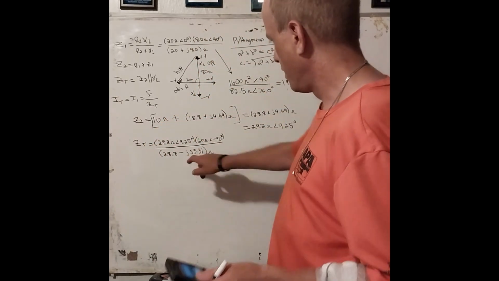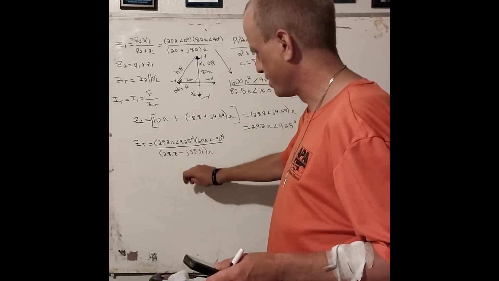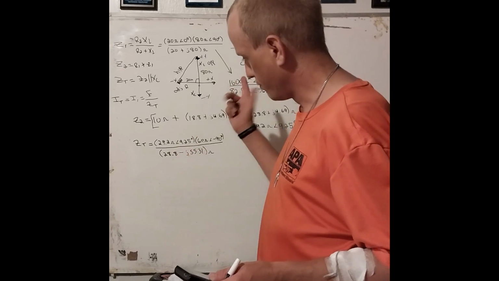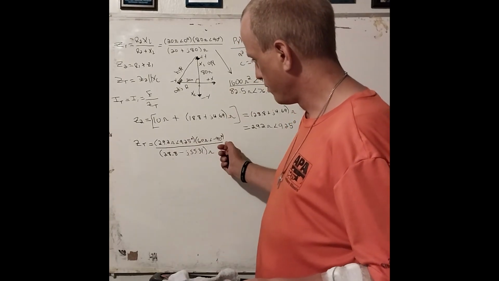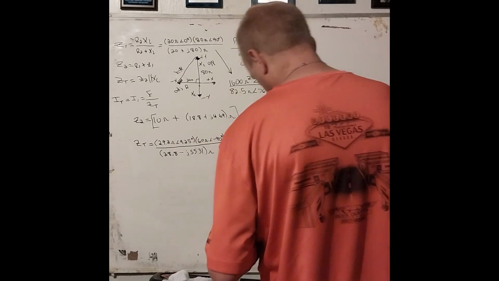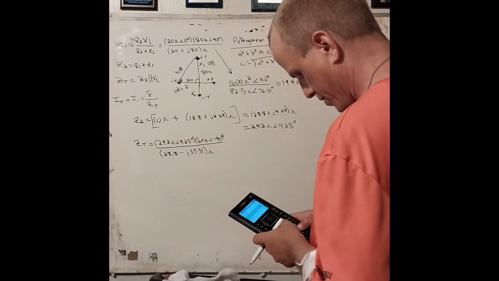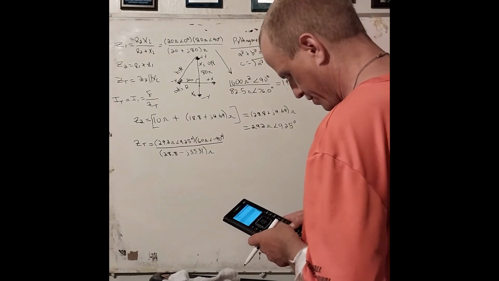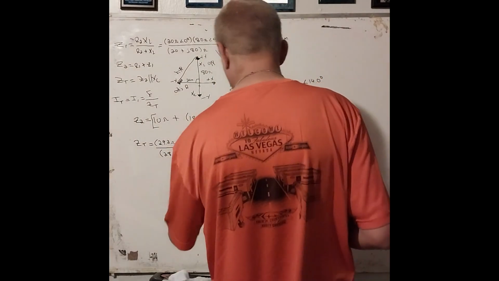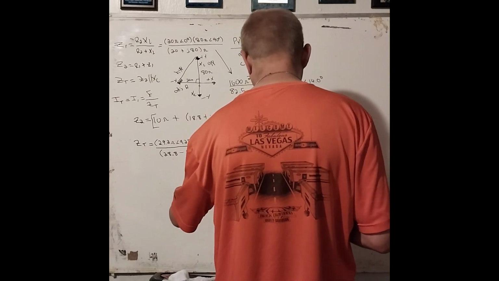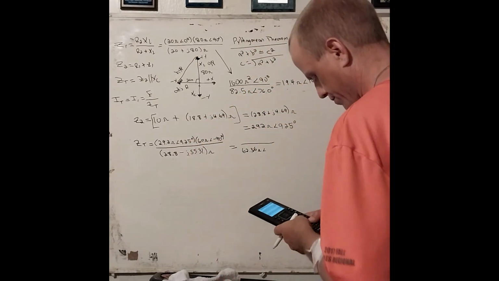You want to be consistent here, but whenever you do the calculation for the phasor notation, it's always going to be positive because J squared becomes negative 1, same as I squared, negative 1. And a negative times a negative is positive, so it's always going to be positive, no matter what, because of the Pythagorean theorem. So when we do the Pythagorean theorem here, 28.8 squared plus 55.31 squared, we get 62.36 ohms on the denominator here.